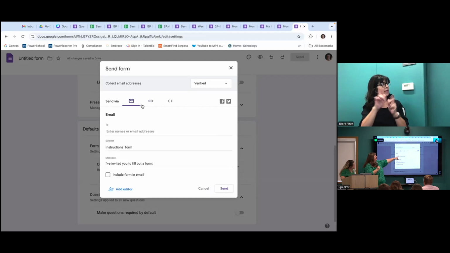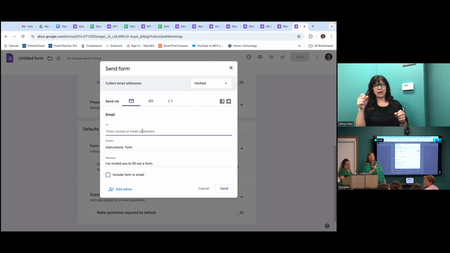Another thing you can do, when I'm working with my students on their monthly check-in, is email it to myself, pull it up on my email, and have a kid fill out a form. That's the easiest way I found to do that. Can you make it so that link goes out every quarter? You can do that when you schedule your emails. So there is a way to do that. Those are the ways that I have used.